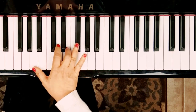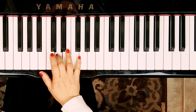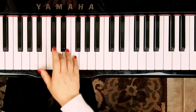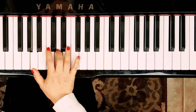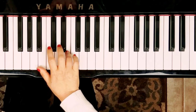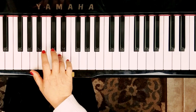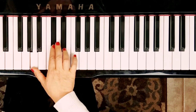Now, A and D, one and two. Play the D with the third finger. Repeat it. Play it again and add an A underneath it with your thumb. Fourth finger on E. Pick up that fourth finger, move it down one note to D. Now, A and C sharp, one and two.